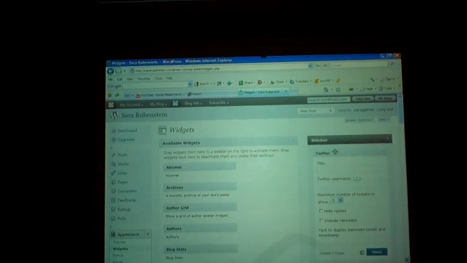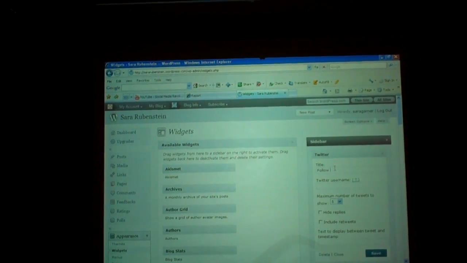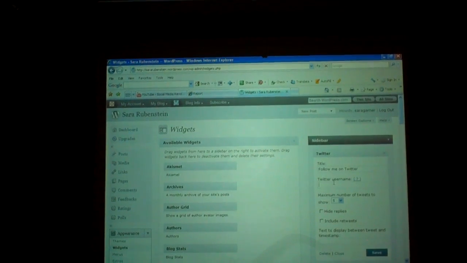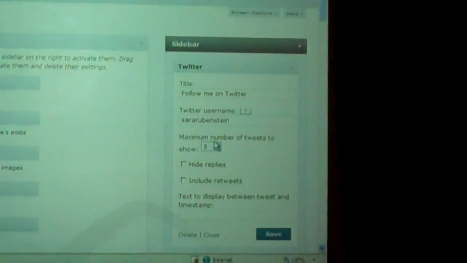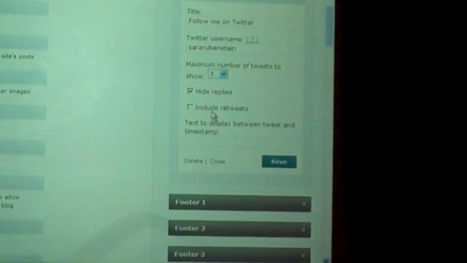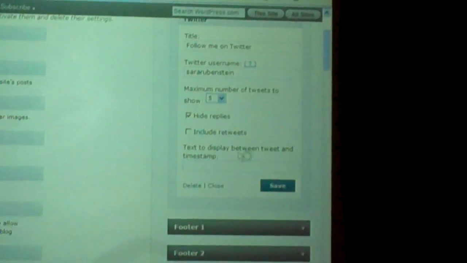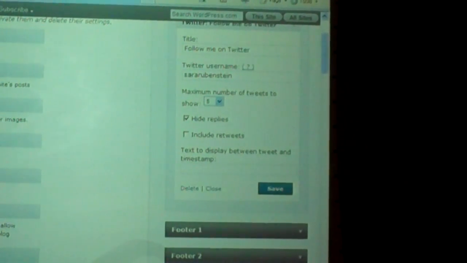I'm going to drag this here. How many tweets I want it to show, I want to hide replies, do I want to include retweets, text display between tweet and posting. I don't want anything, so I'm going to save it.